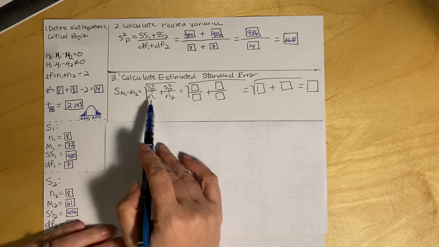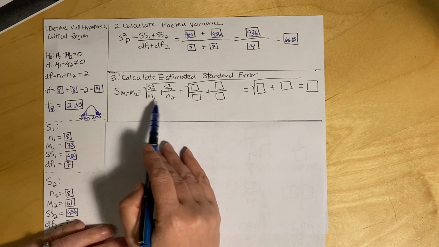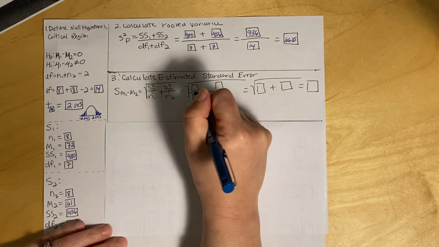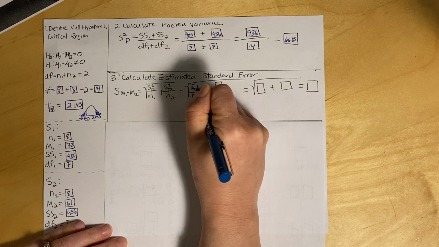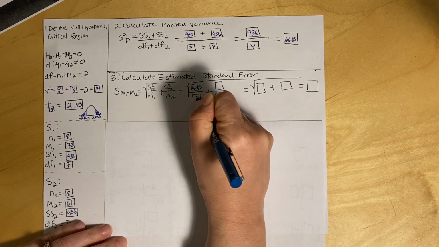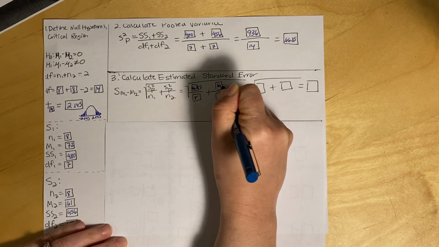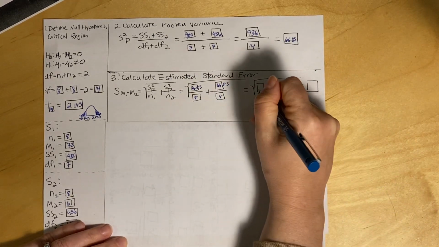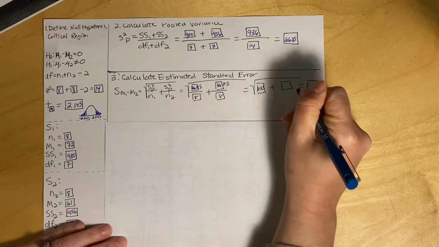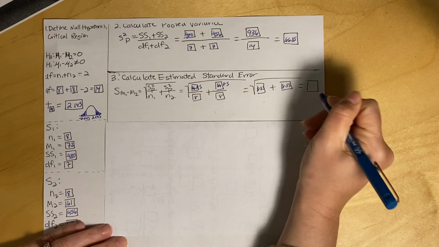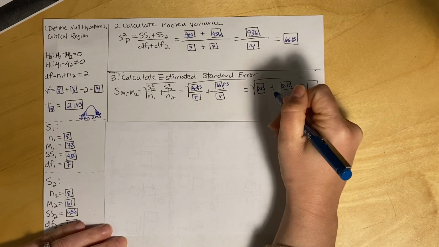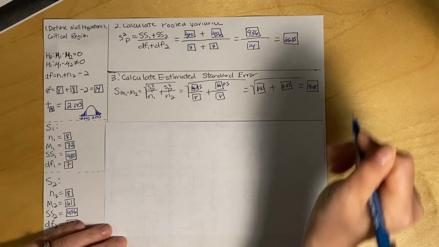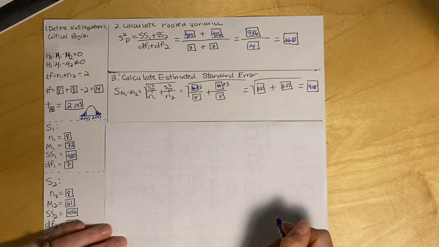And again, it may seem straightforward when your sample sizes are equivalent, but there are times when they're not going to be, so it's important to follow all the steps. So this is simply going to be 66.85 over 8 plus 66.85 over 8, and that's going to be 8.35 plus 8.35, and if I add those two together and I take the square root, it's going to be equal to 4.08. I'm simply skipping the calculator steps.